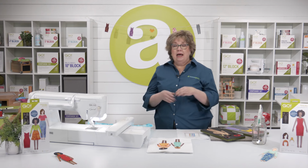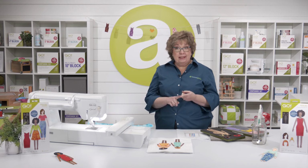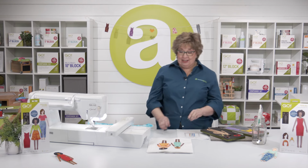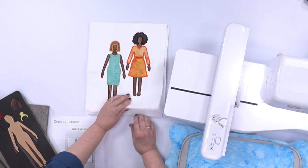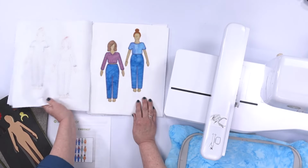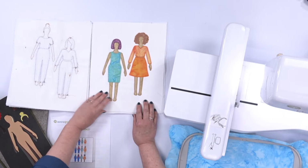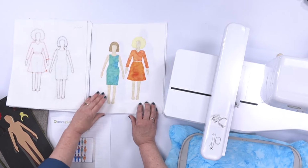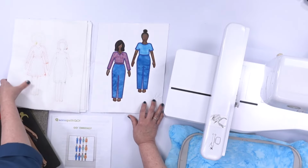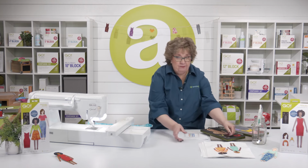You've got 3 basic outline stitches to choose from. You've got a blanket stitch, a motif stitch, and a satin stitch. Let's take a look at what those look like. So we've got some examples of the satin stitch. Here's some blanket stitch, the motif stitch, and of course they're available with all the different outfits as well. Aren't those great? All right, so let me move these over here.